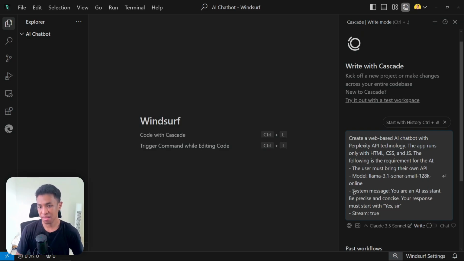Next, there is a system message. This is basically similar to a subconsciousness in the AI. Basically, this is where you can tell the AI what its role is, what the style of the response is, and maybe what language the AI should be using. This is completely optional, but I do recommend using the system prompt so you can guide the AI to provide you with the kind of response that you want to get.